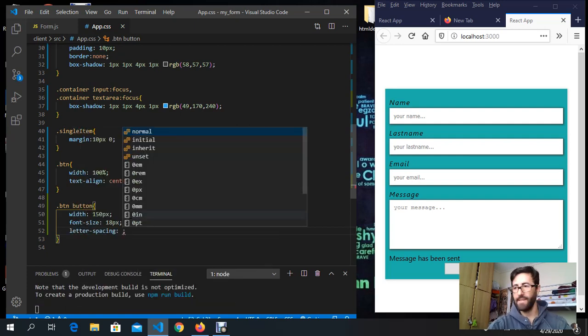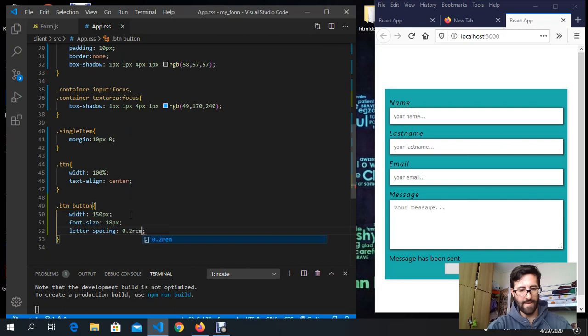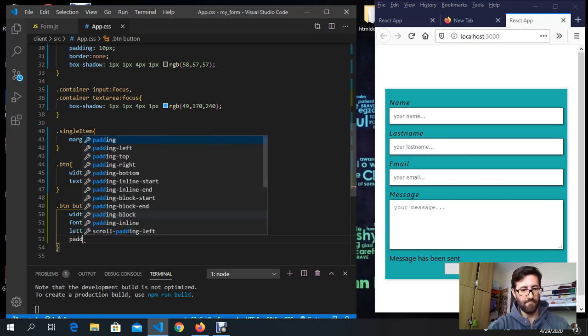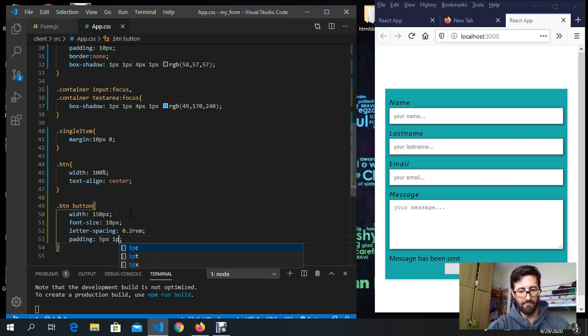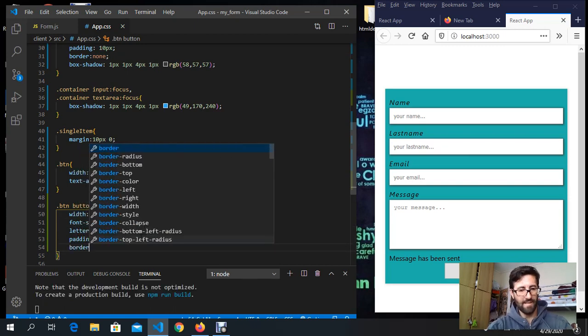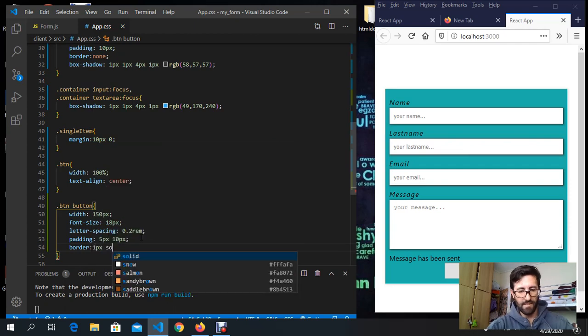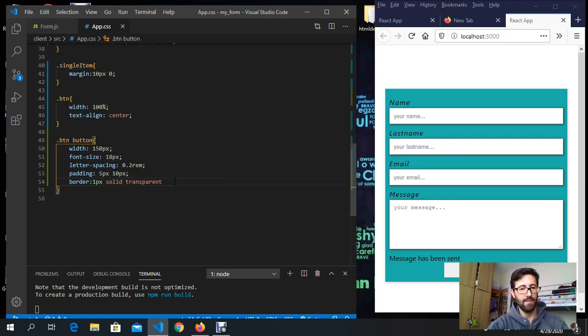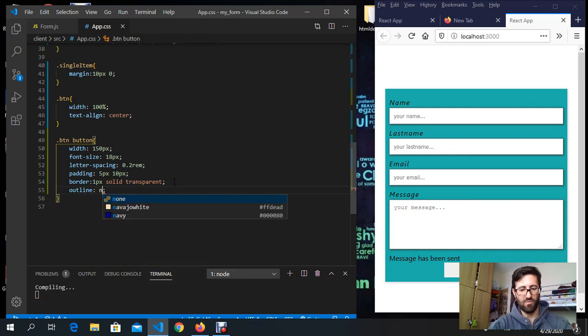Letter spacing, let's put 0.2 rem. Padding 5 pixel, 10 pixel. It's not bad, right? Border 1 pixel, solid, transparent. Outline. We don't need the outline. None.